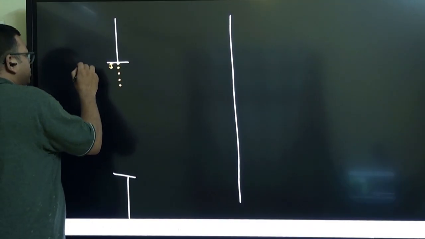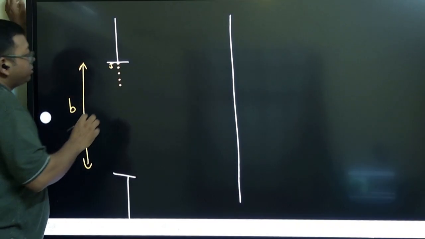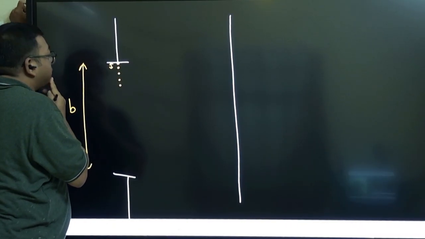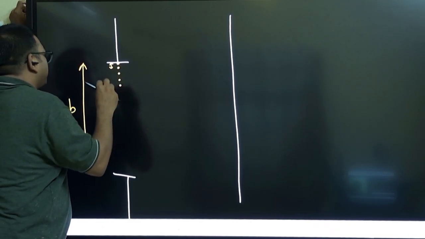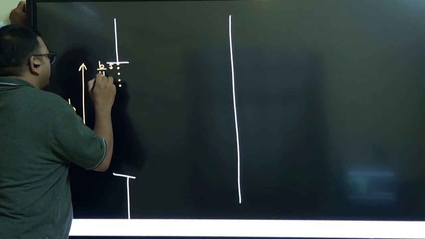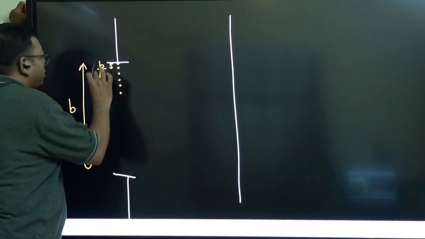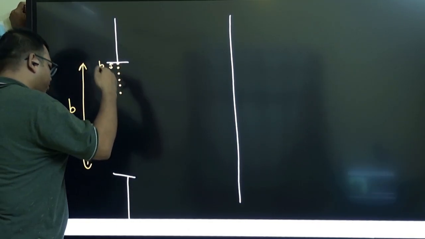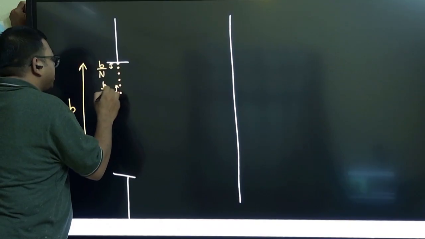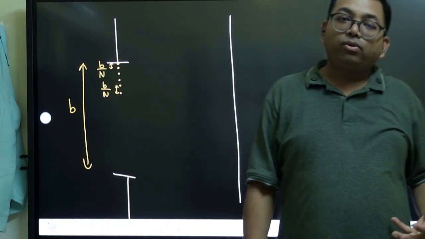So suppose total distance is b. Let us say total distance is b between the slit. So I want to divide them into very small gaps. It is like a slit only. So this I am going to divide by N number of parts. So let us say it is b by capital N, each gap, where the number N is very large. Because if you are going to divide into continuously so many slits, then each gap between them is b by N, b by N. Are you understanding? Where N is the number of slits.